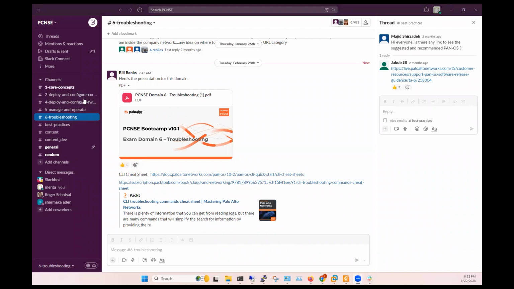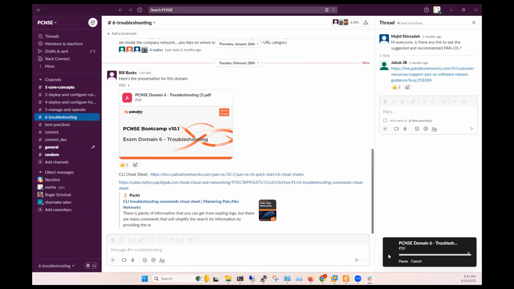Okay, so you can join this free of cost. Right, here you will get a lot of documents, like this one is a troubleshooting document. Let me download this. What is exactly in this? A 13 MB document. Right? Anyone can join this.